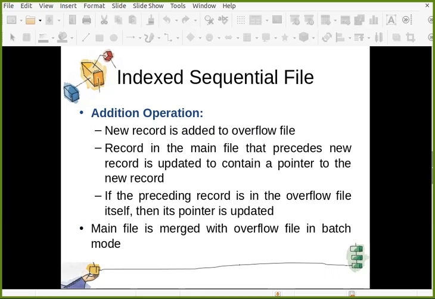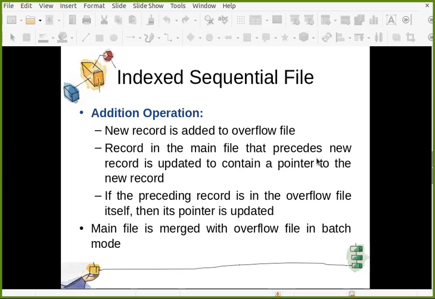So how is the addition operation performed? The new record is added to the overflow file. The record in the main file that precedes the new record is updated to contain a pointer to the new record. That is exactly what I discussed. Suppose you are adding a new record with key value 5900. Now you will search the main file and find the record which is going to precede your new record.